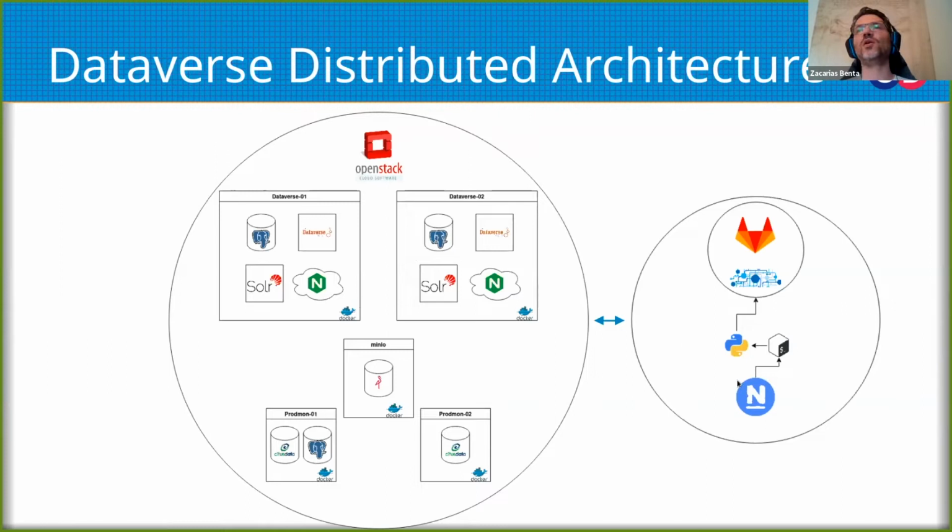All of this is monitored through Nagios. Nagios has an event handler, which is monitoring the status of this primary machine. If something happens to this machine, it triggers a few scripts that call a Python script, which interacts with the GitLab API and then runs those pipelines that I've shown you before. It shifts roles. If this machine goes down, it will shift roles to the Postgres servers and make this one the primary database server, and then shifts this machine to primary Dataverse instance, giving it the correct IP address, so it could be connected through the web interface of OpenStack.